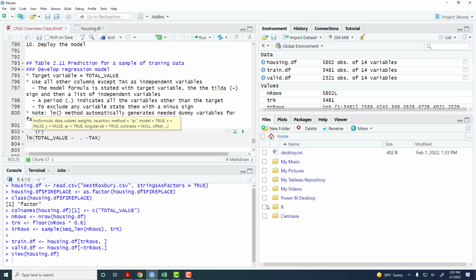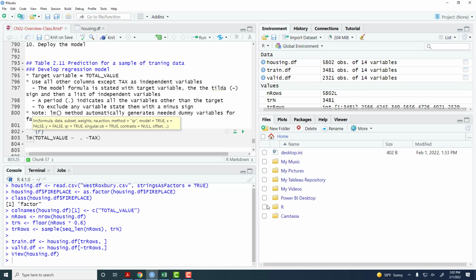But if you have a couple of variables you want to exclude, two or three, then you put minus c, and within parentheses indicate the variables you want to exclude. Here we're going to exclude only tax. We are not going to exclude the two factors. Remember, fireplace is a factor and remodel is a factor.